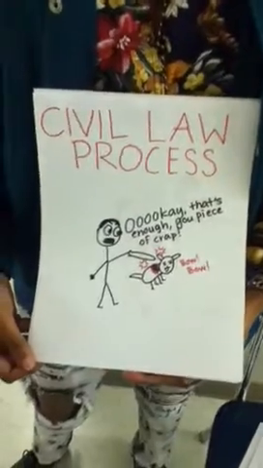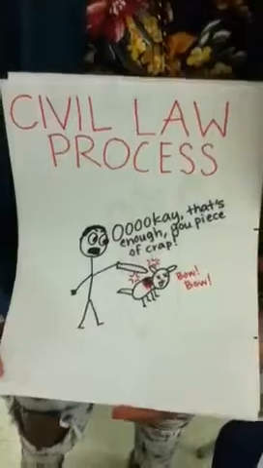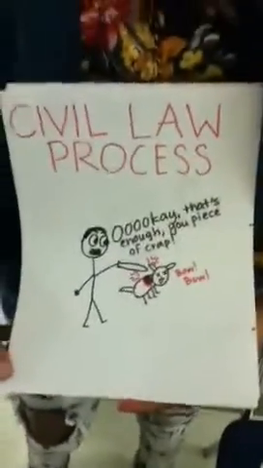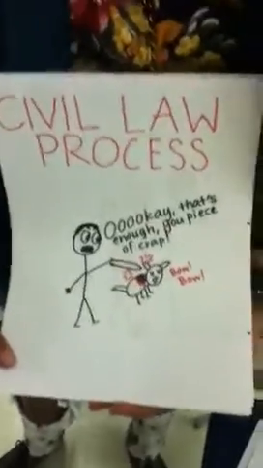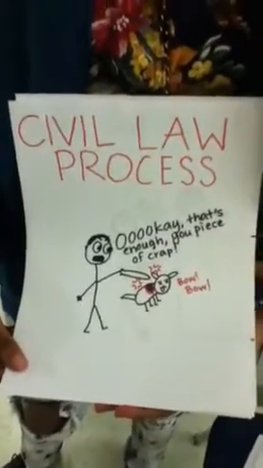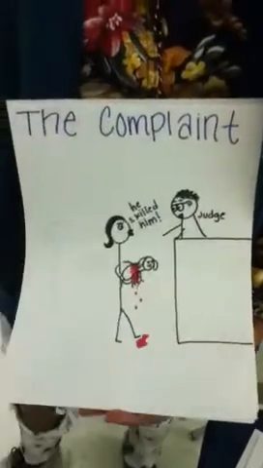civil law process. The defendant, Andrew Witt, is being sued by his wife, Andrew Witt, for the brutal beating and death of his, as he calls it, piece of crap dog. She is suing Mr. Witt for an intentional tort. Mrs. Witt is suing her cruel and unusual husband for compensatory, nominal, and punitive damages.